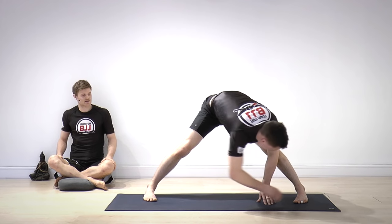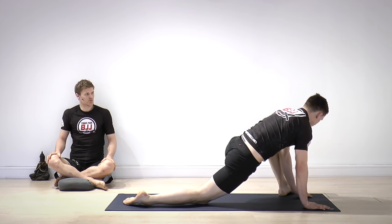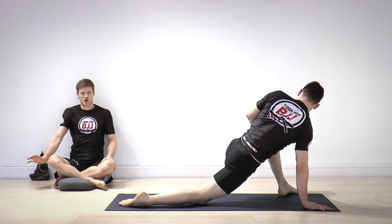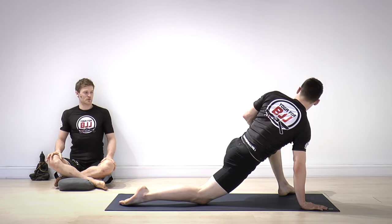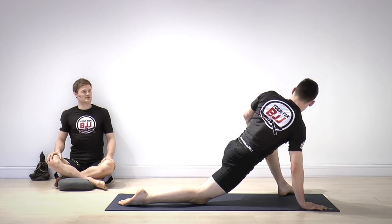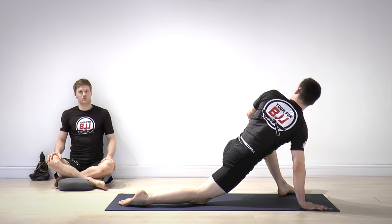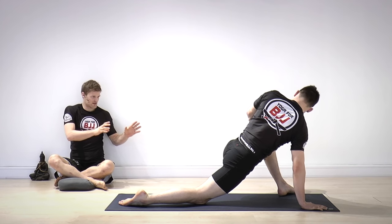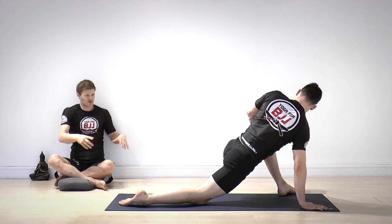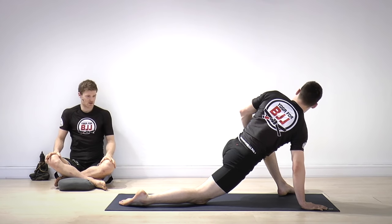All the way over to the left side. Let's set up for the lizard twist on this side — back knee down, left hand to the knee, push your knee open, and be strong through your right arm so you're not dumping your weight into the arm but lifting up and away. Engage your right side and stretch your left side. Take three deep breaths here — try to create some evenness between your foot, your hand, and your knee so you're not dumping all the weight into one body part.